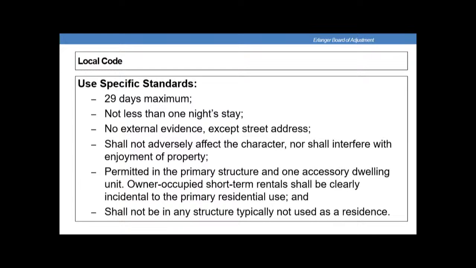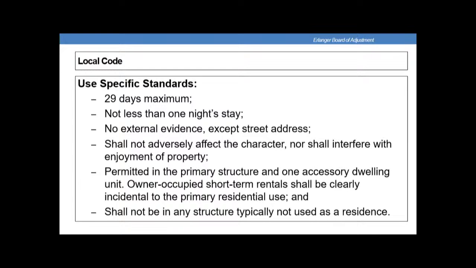There are a number of use-specific standards that all short-term rentals, whether they're owner-occupied or non-owner-occupied, have to follow. These include that the maximum length of each stay can't be any more than 29 days. No lease shall be rented for less than one night's stay.